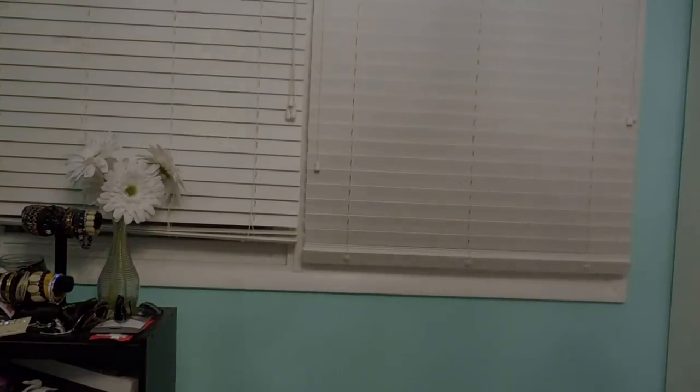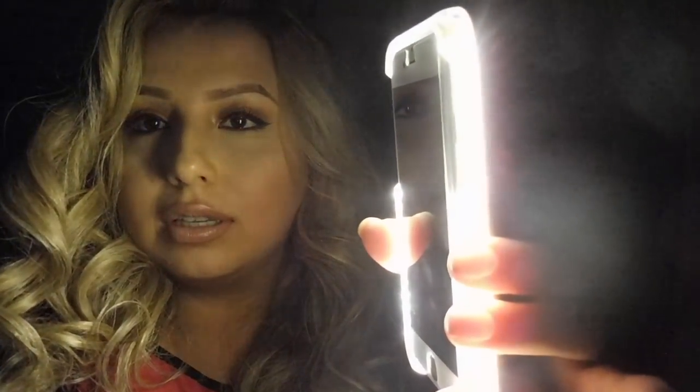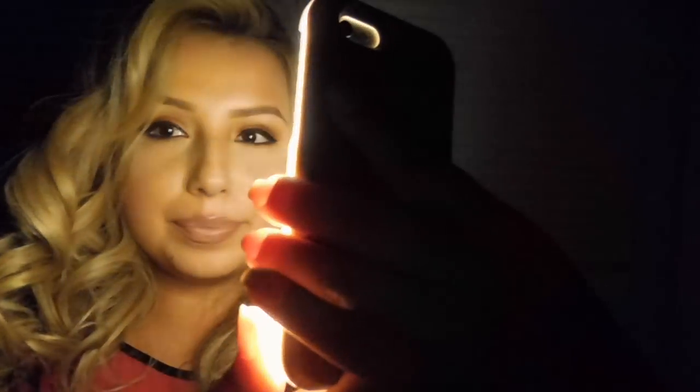The phone case is so easy to use and it's just so handy. If you guys like taking selfies — we all do, let's not lie. So I'm going to turn off the light to show you guys how it works in the dark. This is completely in the dark. I'll dim it down — this is the lowest it gets, pretty low — and tune it all the way up. Isn't that awesome?